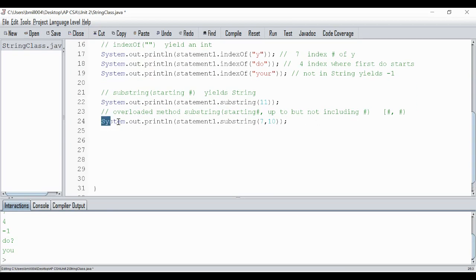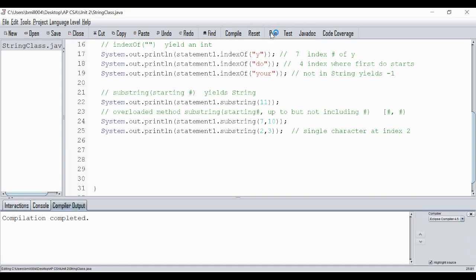I'm going to totally copy and paste this. So if I just do 2 comma 3, this should give me the single character at index 2, which should be a W, correct? So let's run this and see.